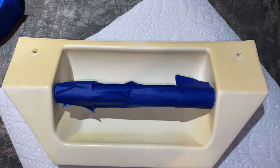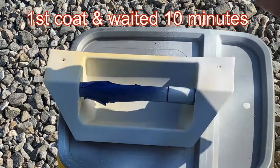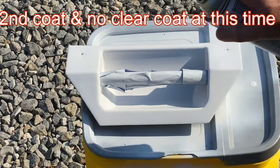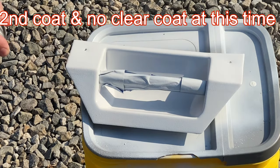Okay, this is going to be my test piece. I've already went in there and cleaned that little clear bar, but I just wanted to mask it all off so I didn't have to worry about clearing off that bar. And I put the first coat of paint on, waited 10 minutes, put the second coat on, and then shortly thereafter I let it dry, and then I removed the tape, and this is what we got.